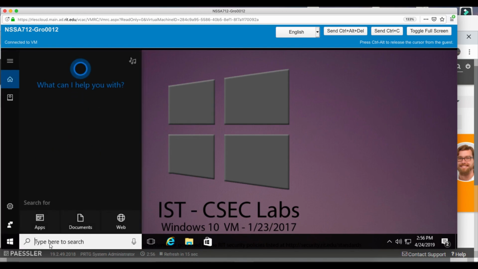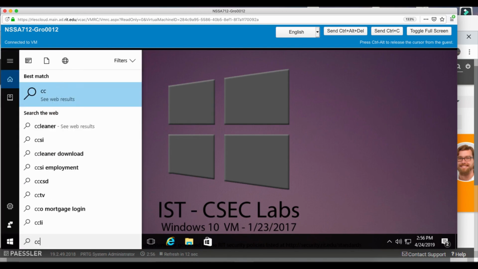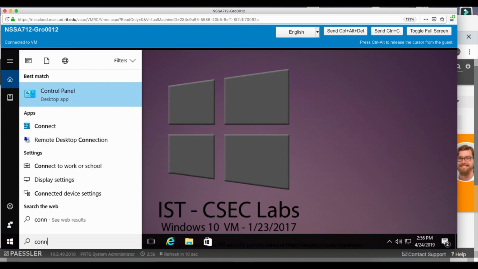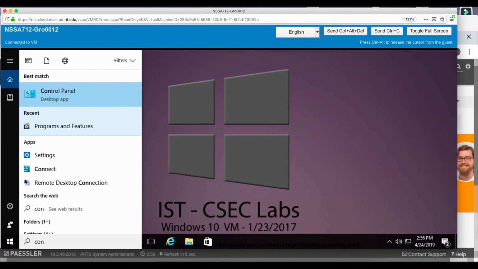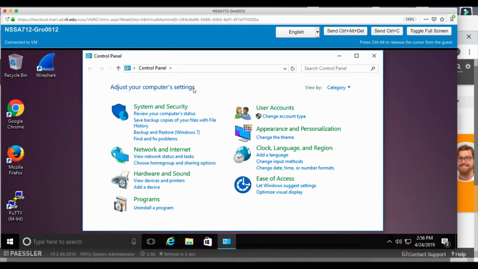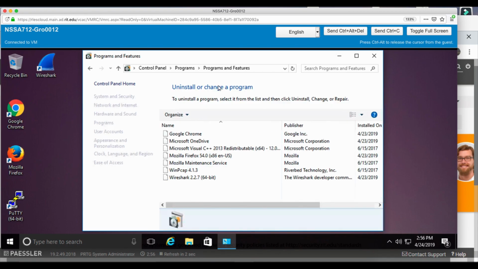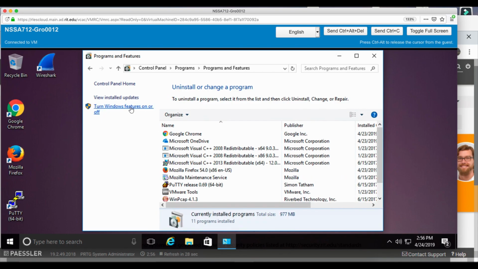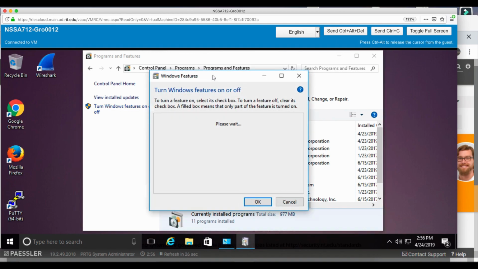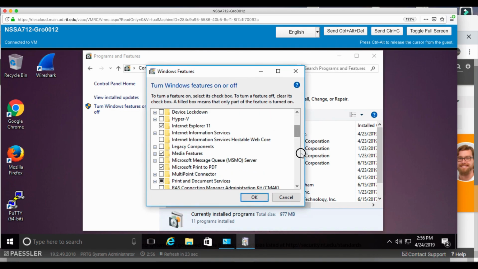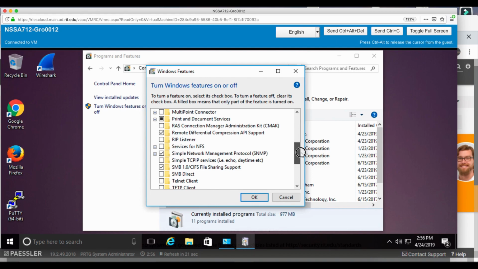So go to Control Panel, Programs, and then turn Windows features on or off. What you need to add is SNMP, Simple Network Management Protocol.